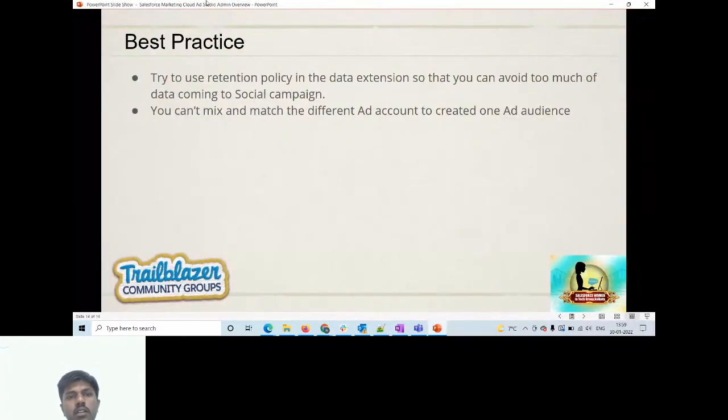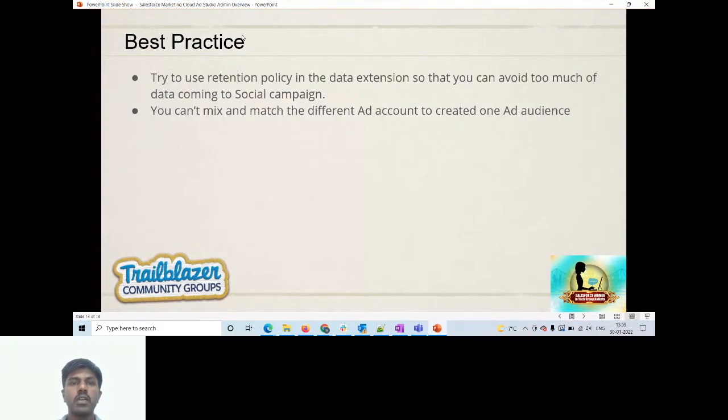And next thing is that whenever you try to send out an ad, right, you just make sure that you put some retention policy out there, like I want to delete this record after X days. So that you avoid sending the same ads every now and then.